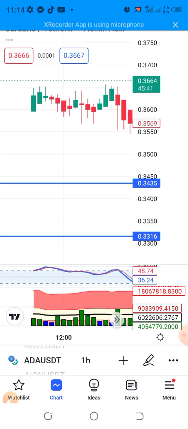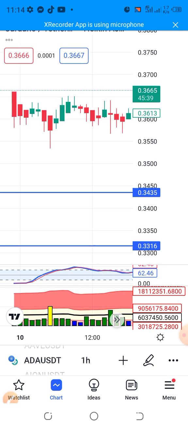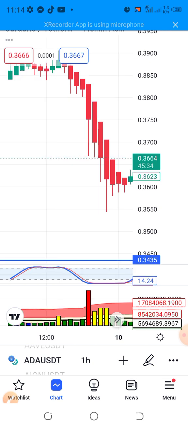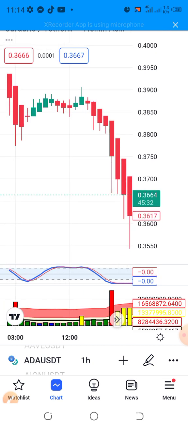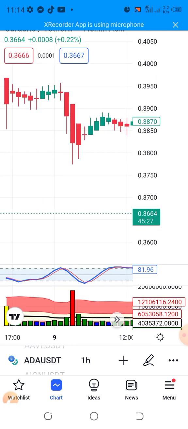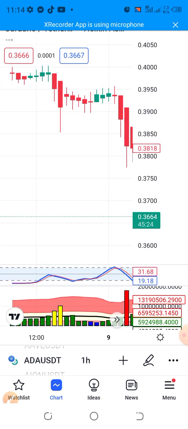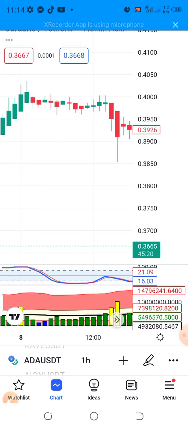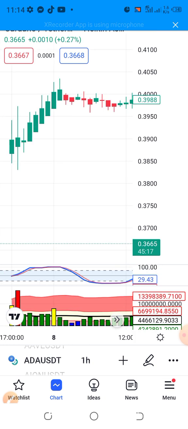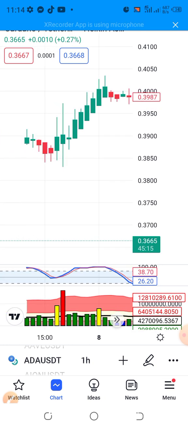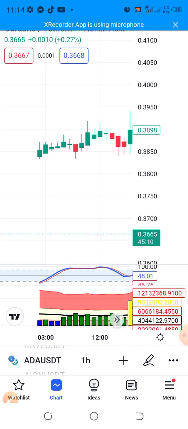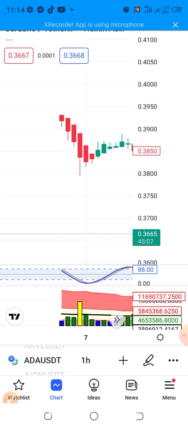It is rarely seen, and whenever you see it with a very, very good confirmation, then you're good to take your position and then go long or short depending on your analysis. They are very, very good candlesticks when you're trading using candlestick analysis. Oh, I don't know, I'm not finding it. I think I should change my chart.